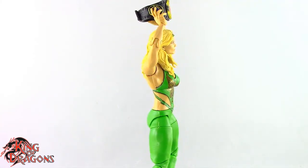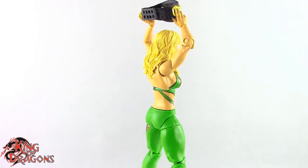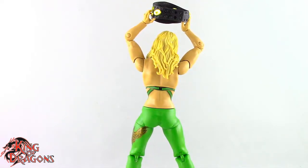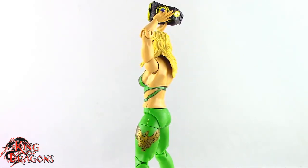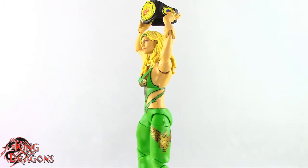Now, unfortunately, at the time I'm making this video, the Decade of Domination figures are no longer available at Walmart. You can try finding them on the secondhand market, but most of them are marked up at a higher value. Beth Phoenix here, I think, is still relatively cheap at around $25 to $35. So if you are looking for a Beth Phoenix in your collection, this is a really nice figure to own.